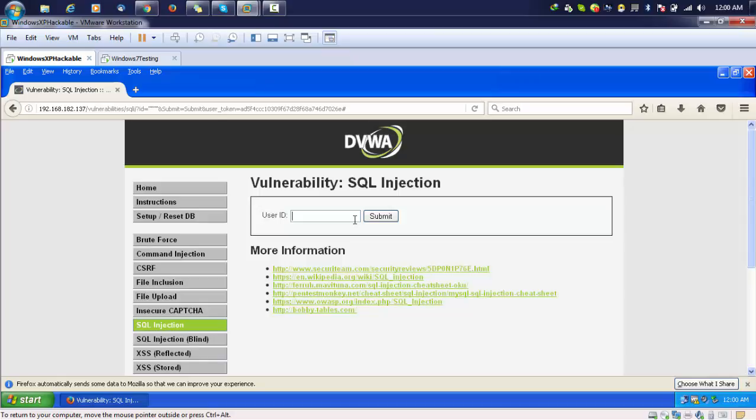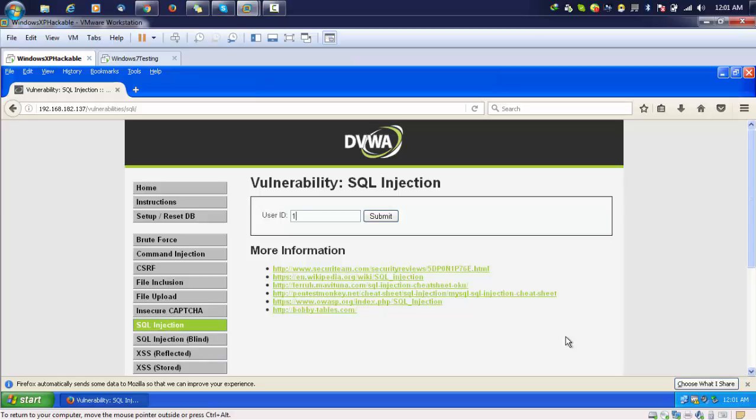Now let's take an example. You might think that if we directly pass a number, let's say 1, and submit it, we can easily fetch the data. But in the real world that's barely possible.